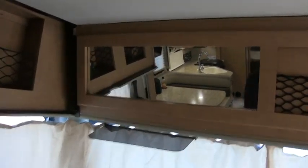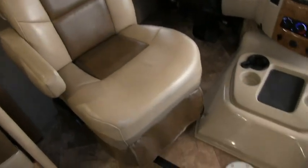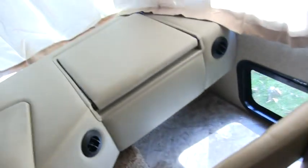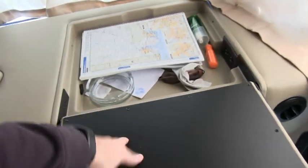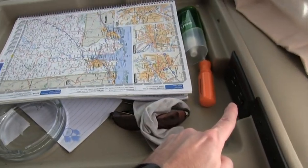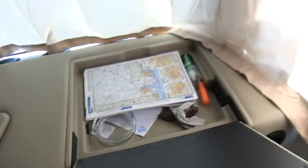You have lots of storage up in the front cab area and a nice safety mirror to see if anybody is standing up when you get ready to brake. Over at the co-pilot seat — of course they are swiveling, ultra leather, all fabrics in excellent showroom new condition. The co-pilot also has the option of a little computer desk set up for a 110 receptacle and 12 volt for charging smart devices or plugging in your computer.